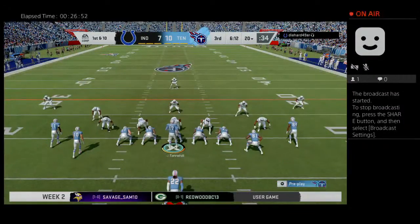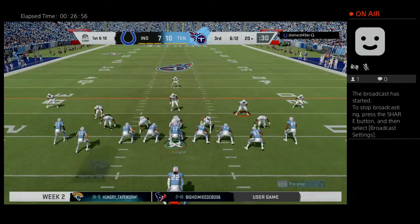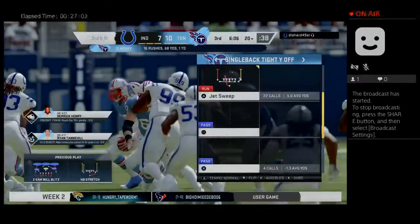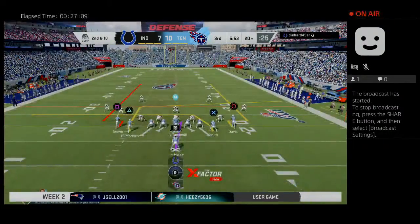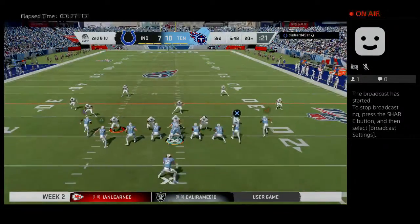Tennessee offense about set and ready to go. They were able to get the ball back here, didn't surrender any points. Now they'll look to add to that lead. And how about the boost the defense gave them? Going right out on the field, shutting them down, not giving up any points, and turning the ball back over. They want to do their part now and show them a little respect and some gratitude by scoring some points, and to get a little more cushion.